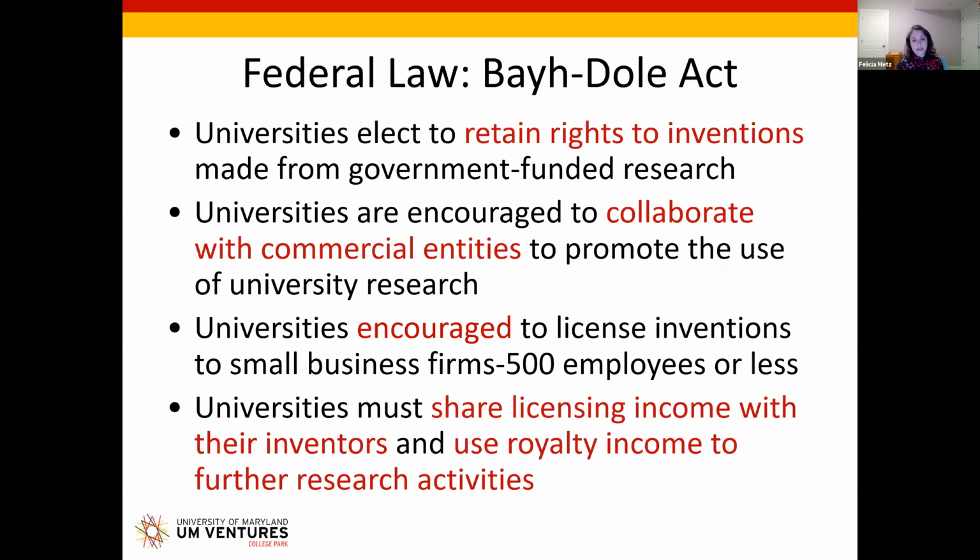So the idea was, let the contractors and universities that are receiving the federal funds and doing the actual research decide to own the inventions. They're closer to the ground and have more resources to help further develop and de-risk a technology, and get it licensed to companies who will do the further development and get these inventions to market. I think before Bayh-Dole, there's some stat, maybe 5% of federally funded inventions were being commercialized. After Bayh-Dole, it's more like 20 to 30%.